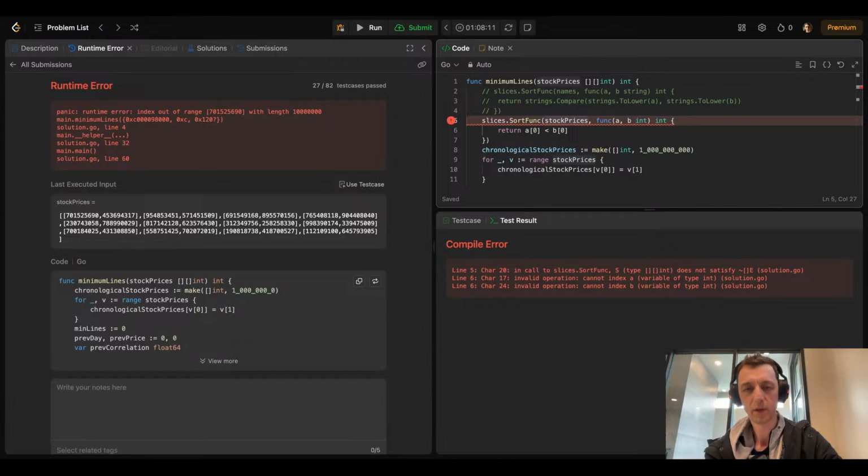If they're equal, return 0. I think the way it works is we need to return this. It's not guaranteed to be stable. Positive number when more, negative number. Sort is not guaranteed to be stable.